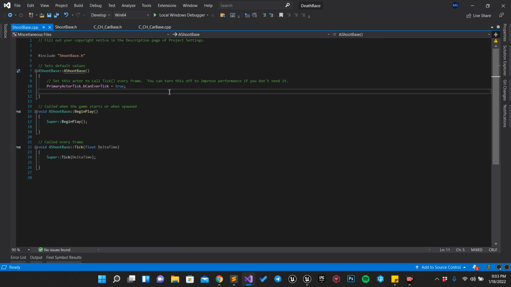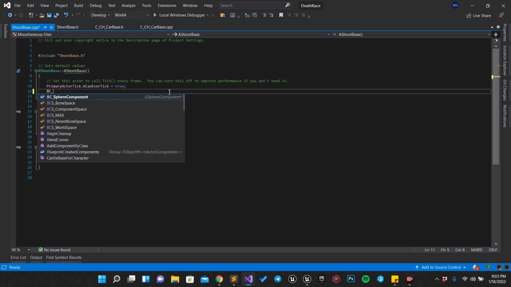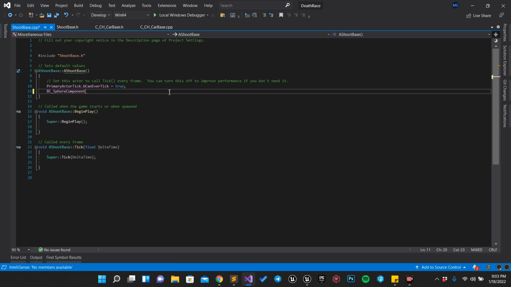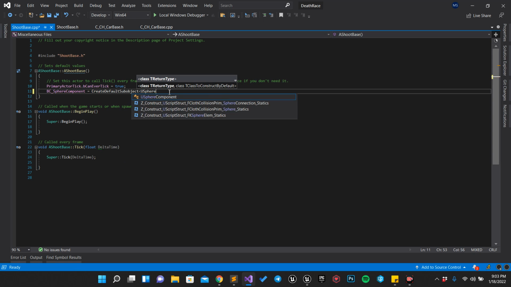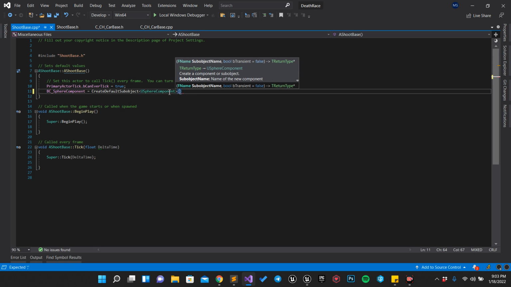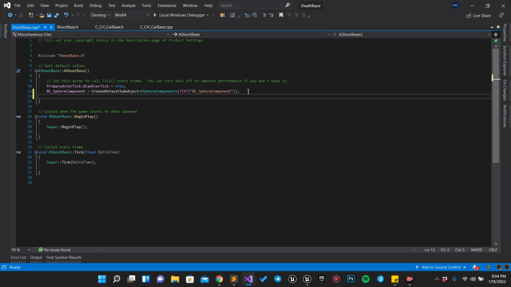So first I will create this sphere component, CreateDefaultSubobject USphereComponent, and it will be of text. I will just copy this. So this will be our root. So I'll just do SetRelativeScale. I will just scale it down.